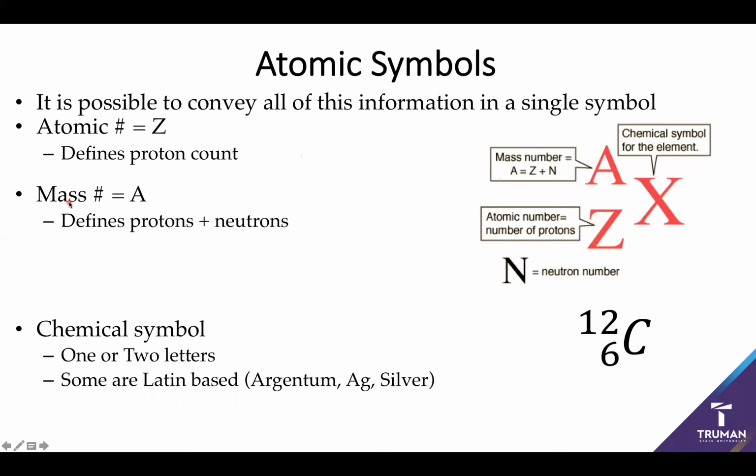The next one is the atomic mass number. It's often represented by the symbol A, and this is just simply going to be the total number of protons and neutrons. This is also going to be the same as the mass of that given isotope in AMU, or atomic mass units. So again, just protons plus neutrons. So if I have, say, carbon 12, which is the most prevalent form of carbon, it will have 6 protons and thus 6 neutrons to make up the difference.